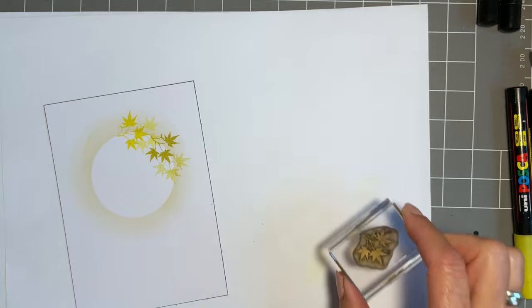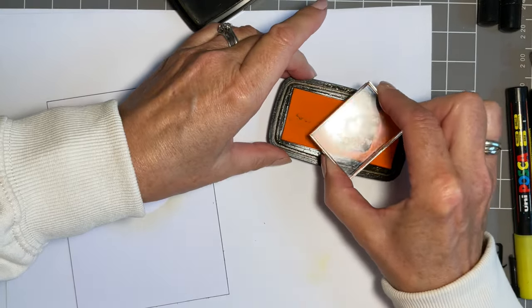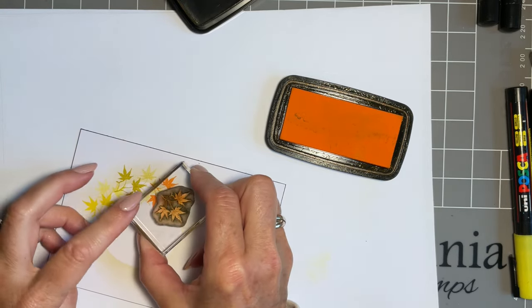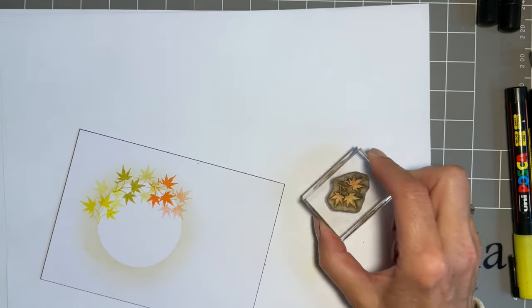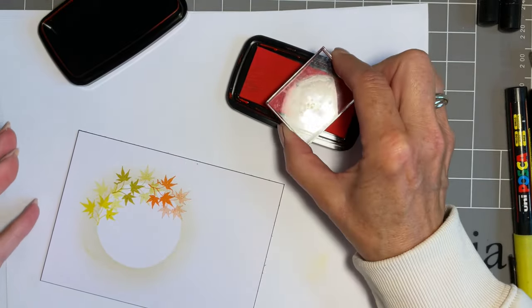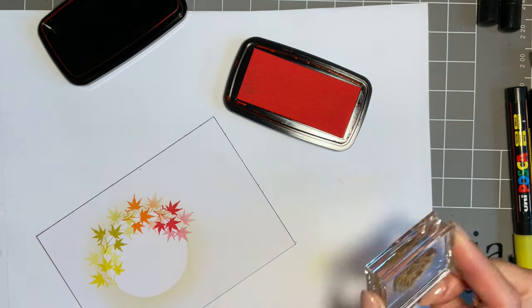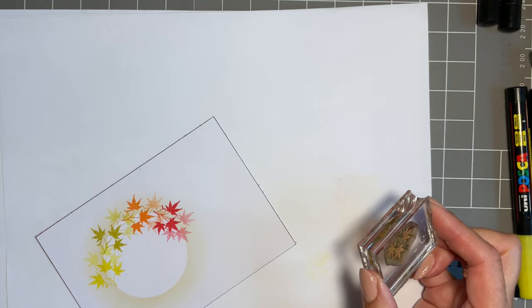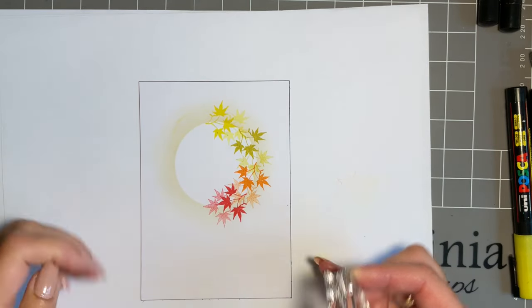And then on to the orange. So again, first, second generation. And then on to the red, again, first and second generation. I've used 4 of my coloured ink pads, and I've got 4 left to use, so I know I roughly want to be halfway round.